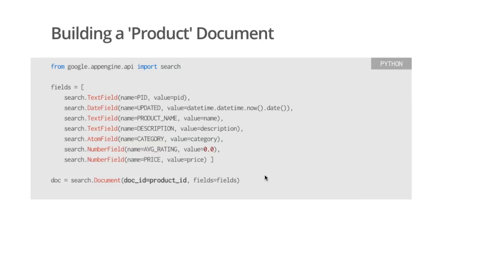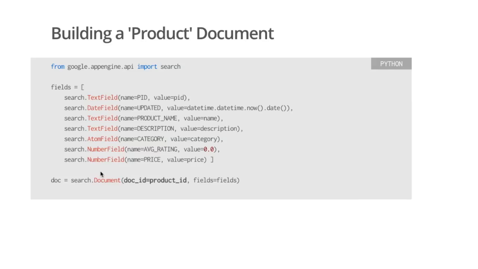So let's take a look at how we build a product document. The first thing that we do is define the fields, and then we create the documents from the fields. In our example application, we're using text fields, atom fields, number fields, and date field types for product documents. It's particularly worth commenting that we're using atom fields for the product category names. This means that if we search on the category field, we need to use the exact category name string, not a substring, to get a match. So atom fields can be particularly useful for things like categories, where exact matches are expected and where we don't want to match on substrings. And text fields can be better for things like titles or descriptions.